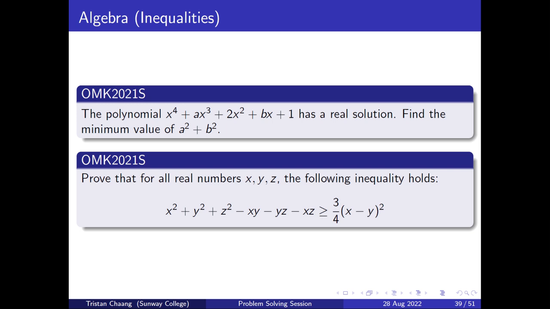There are a few solutions that you can do for this. One example that I can suggest you try: you don't have to use AM-GM or Cauchy, but my first instinct for proving this is to see it as a quadratic in z, because it's z squared, and then treat x and y as constants. Then the whole thing is symmetric in x and y, so you can write it in terms of x plus y and x times y. But we'll keep this on hold. If you have time, you can try them out.